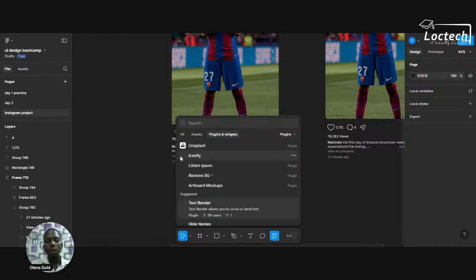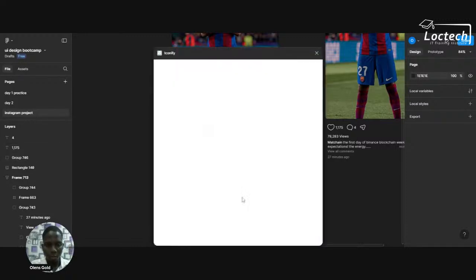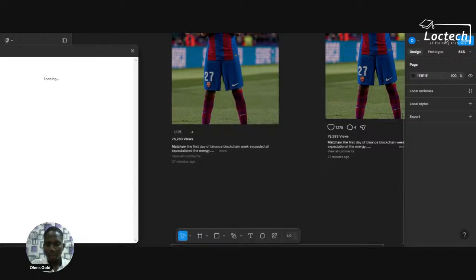So under my manage plugins, you can choose to search for Iconify, which is this because I've saved them before. So I'm just going to click on it, but you just come to your search bar and type Iconify, spell it out. This is the logo, and you know that you're on track. So I'll click on it just like that, and it's going to run in my Figma environment. So I'm just going to give it a little time to pop up, and there we have it.